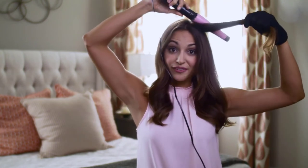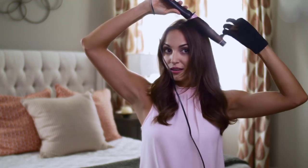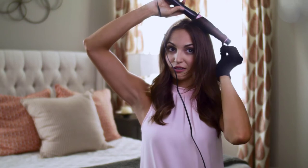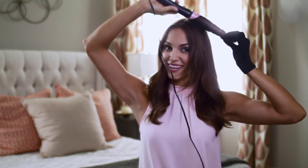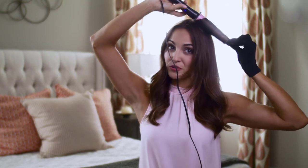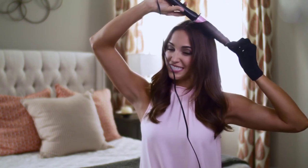You want to curl away from your face, and you curl down the barrel without overlapping your hair. Again, this is when you're thankful for this glove. It really keeps my hand from burning, which it would be doing right now without it. And then hold for up to 10 seconds. You don't want to go too much longer than that. And then you have a good soft curl.